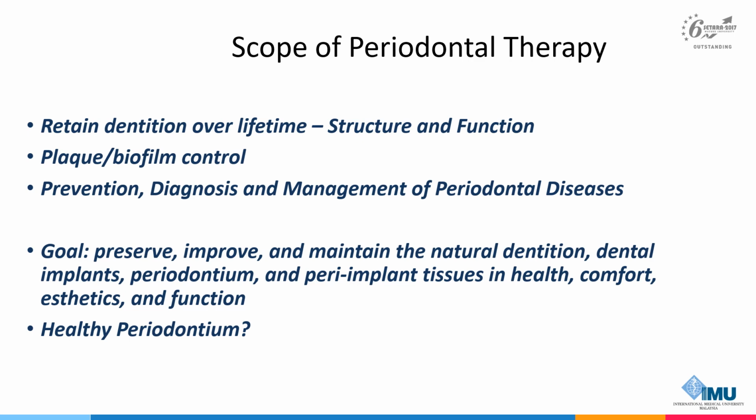And what is the goal of periodontal therapy? Many times I would have asked you, what do you expect out of your treatment, especially when the discussion is on when to re-record the periodontal chart. The goal of any periodontal therapy is to preserve, improve and maintain the natural dentition, dental implants, periodontium, and peri-implant tissues in order to achieve health, comfort, aesthetics and function.